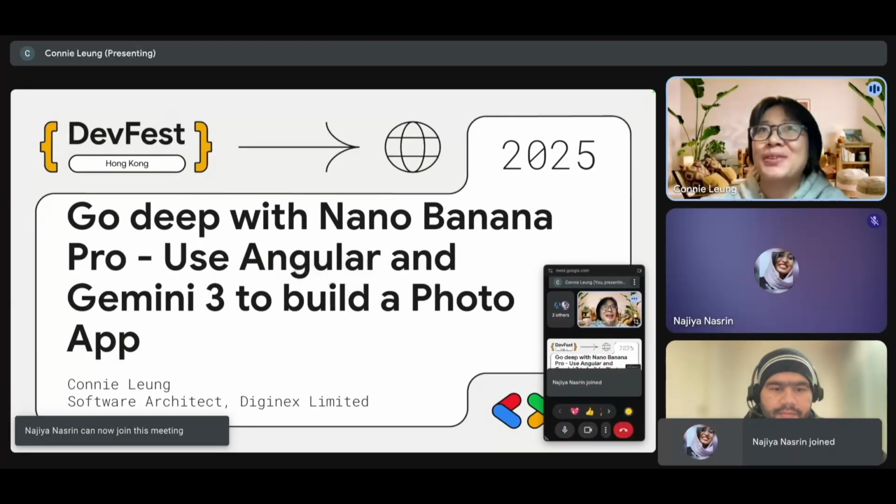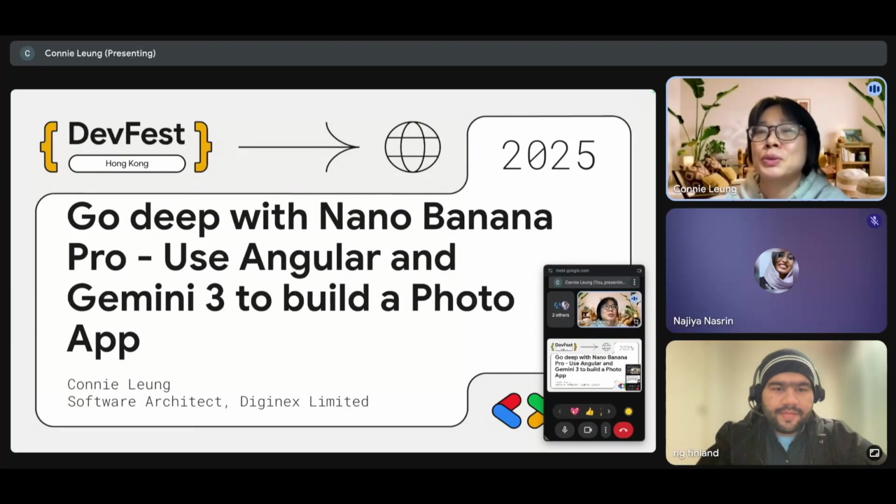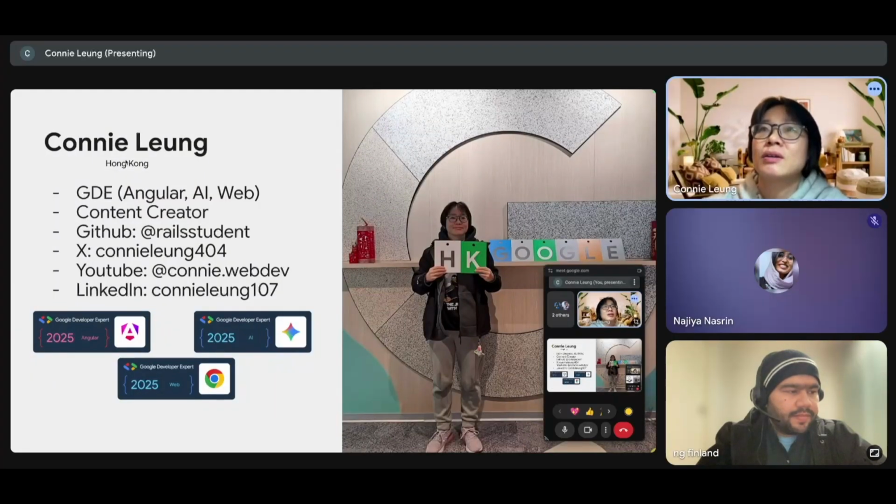I don't know how to write Python, but his examples were extremely cool. So I ported his examples to Angular and Firebase AI logic. It's because I don't want to write a backend, so I use Firebase AI logic, which is a cloud service from Google.